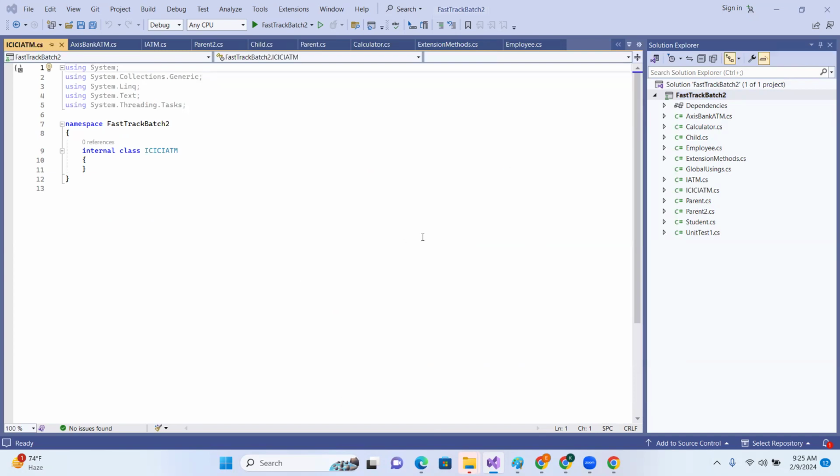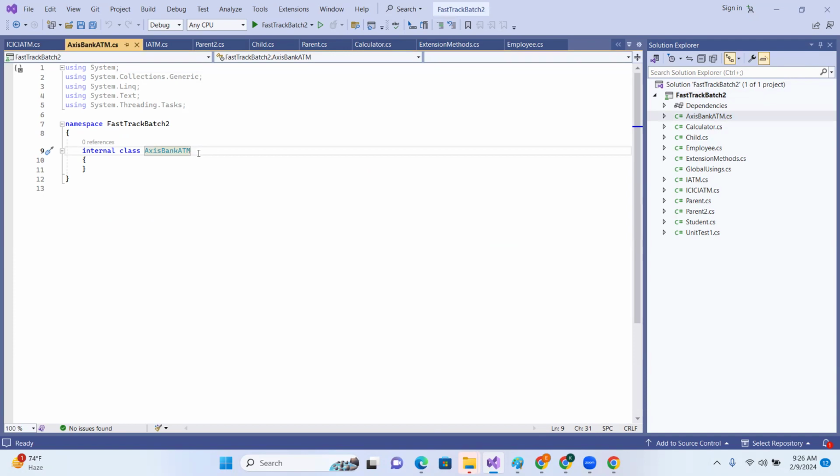I have two ATMs, right? What is that? ICICI ATM, and where is the Axis ATM? This is the Axis Bank ATM, right? Two ATMs are there. So all ATM centers will have common standards, right? Everywhere you go, if you go to ICICI, the same functionalities would be there in the ATM center, right? Do you have any other names?